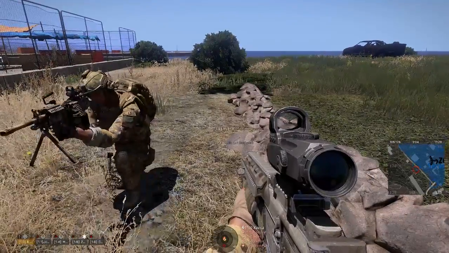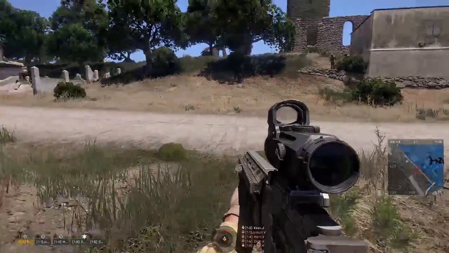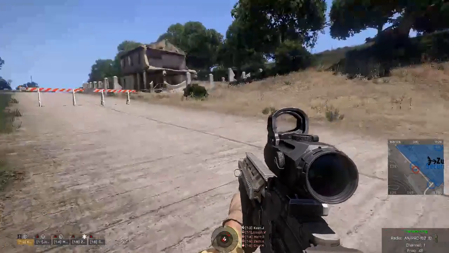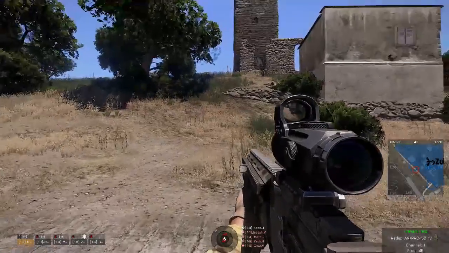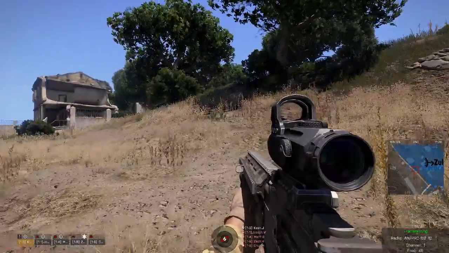Whiskey 1-0, okay, copy. We're in contact right now as well. Roger that. All Zulu elements, be advised, Zulu 1-6 has now moved to the building that we originally looked at. He's now moved north into a new building, a three-story white building.